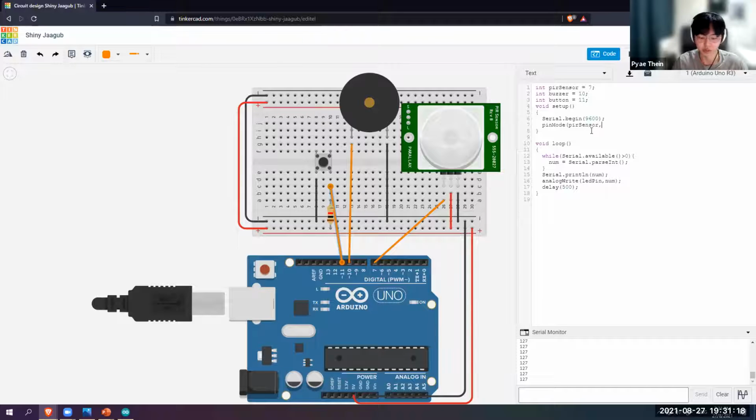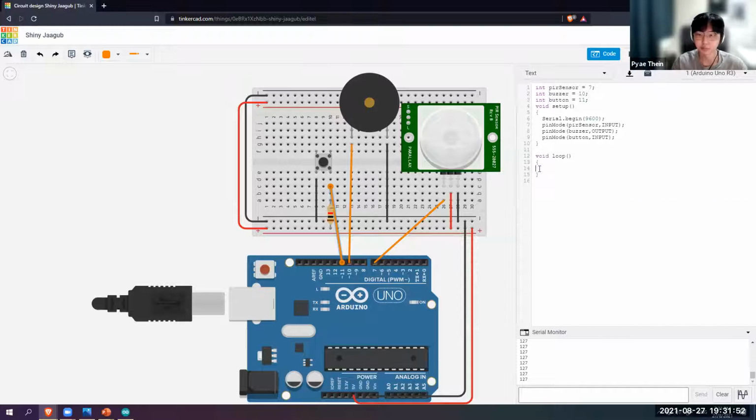We're connecting it to 7. The buzzer, we're going to be outputting something to it, so it's going to be an output. Oh, sorry, why did I type 7? And for the button as well, it is an input, so we're going to declare it as an input. So that's all done.